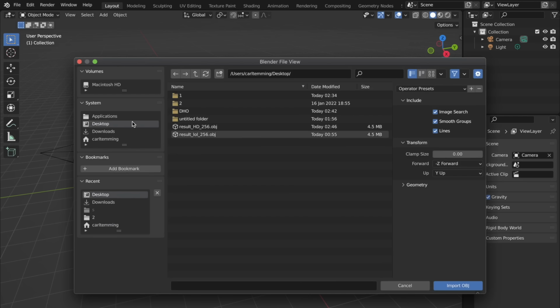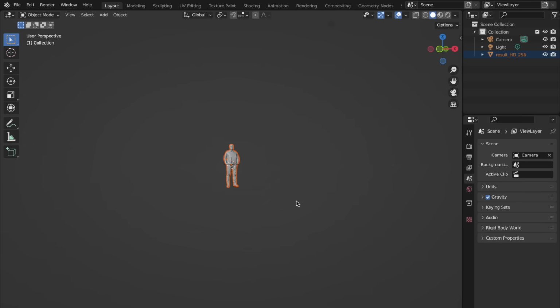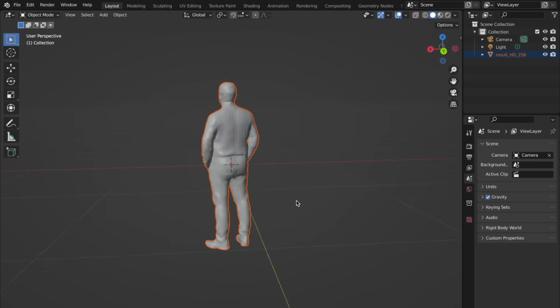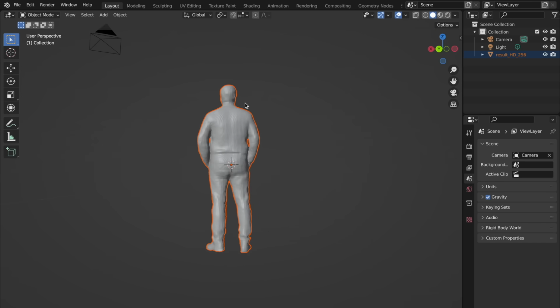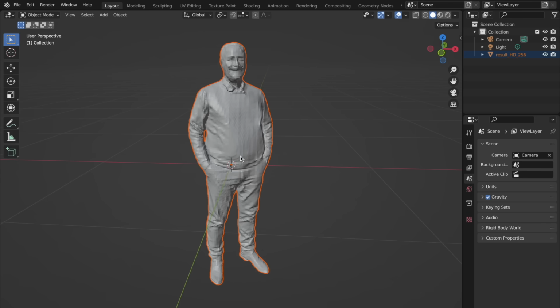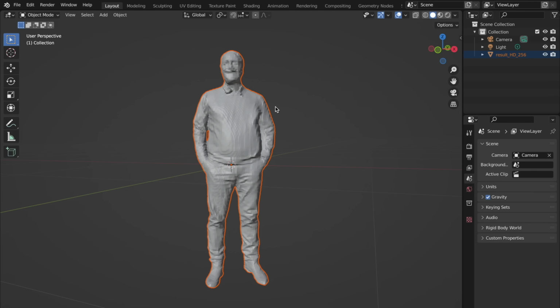So then we will just go on desktop where I've stored the files and then I will open the HD one. So I'm going to import it now and yeah, as you guys can see, let me just zoom in. Here we got a person in 3D and remember guys, this is from a 2D picture and it even created the bag. So that's just crazy what this AI can do. Now that we have this guy in here, we can basically paint him or whatever you guys want to do. But I will choose to wrap the normal texture he had on him around him now.